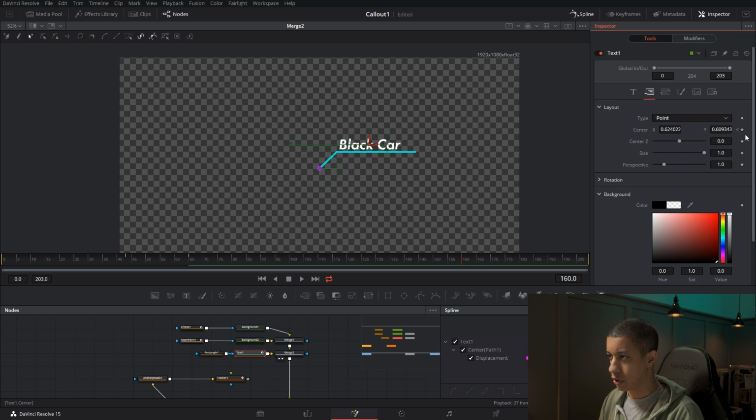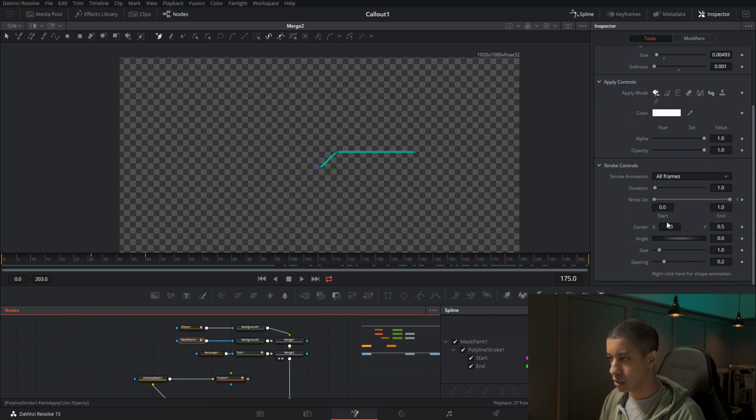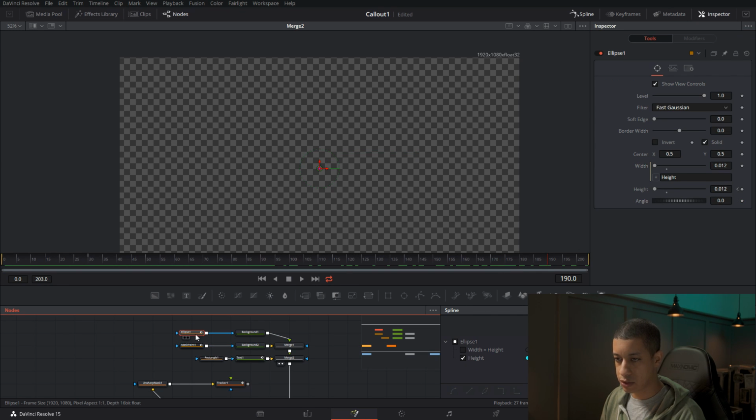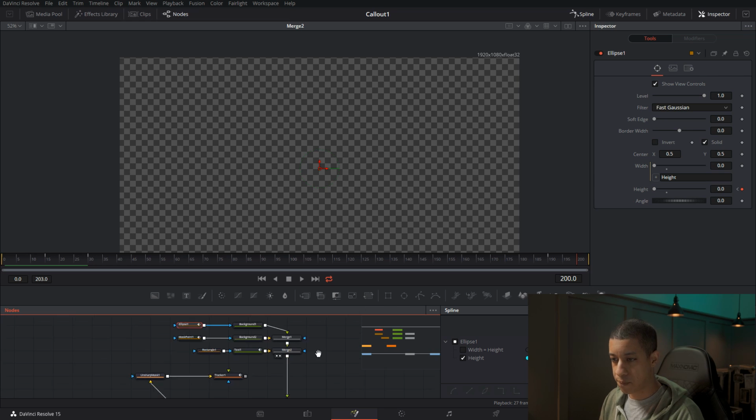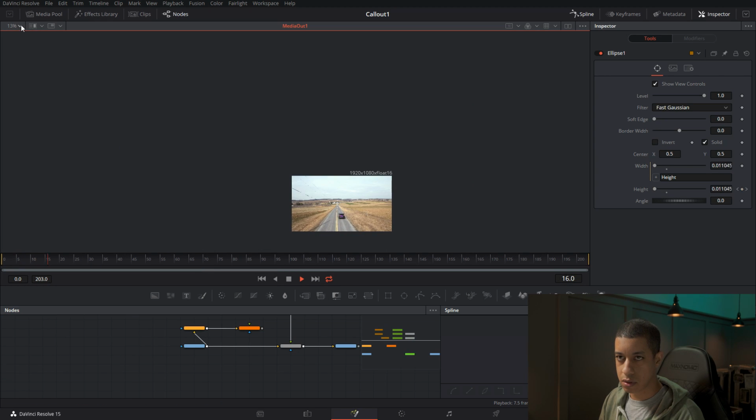We're on the text, and we're going to click center position, keyframe there, and then it's 15 keyframes here. We are going to have it go down. So then that's out of there. And next, right here at that same number, we're going to come to the mask paint, and keyframe there, and another 15 frames. We're going to have that come back. On that same keyframe, we're going to come over here to our ellipse tool, keyframe there, and then come here and in.